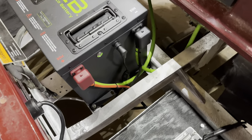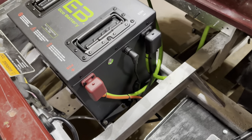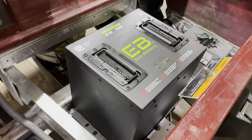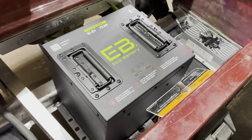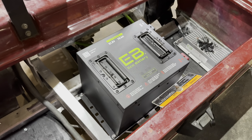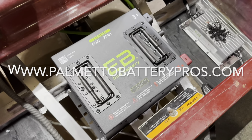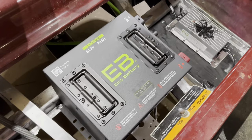That's it for the installation video on Eco Battery's 51.2 volt 72 amp hour lithium golf cart battery in this older Club Car DS. We hope this video helped you out and answered any questions you may have had. If you have additional questions, you can call us weekdays 9 to 5 Eastern at Palmetto Battery Pros, or leave a question in the comments. If we missed anything or if there's an easier way to do something, please leave that in the comments as well — we're not know-it-alls and we appreciate that feedback. We are an authorized dealer for Eco Battery, so if you'd like to purchase one you can order by phone or online at palmettobatterypros.com. We assist our customers through the purchasing process, installation, and throughout ownership.